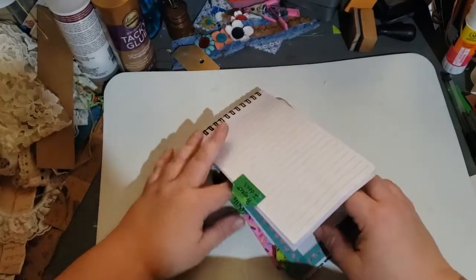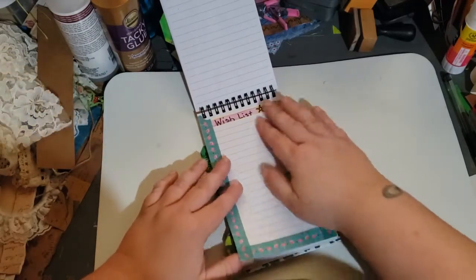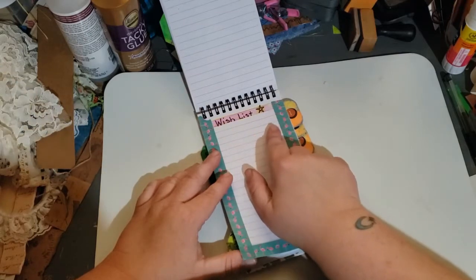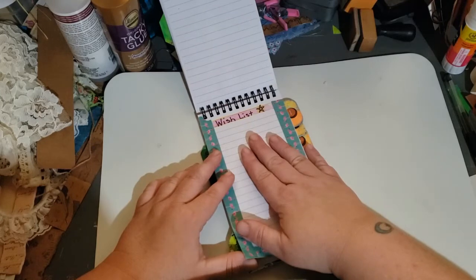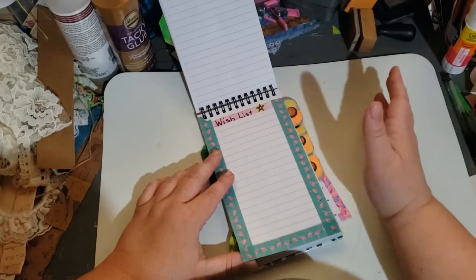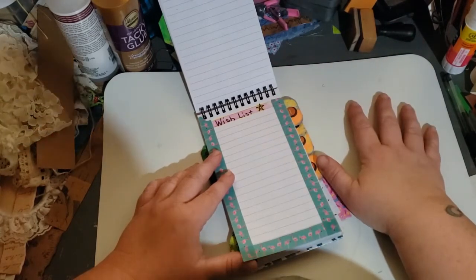I did, under the project tab though, give myself another little page because I find this fun. And I have written things on it, is your wish list. Things that you just can't buy, because there's really no good reason for you to get that.